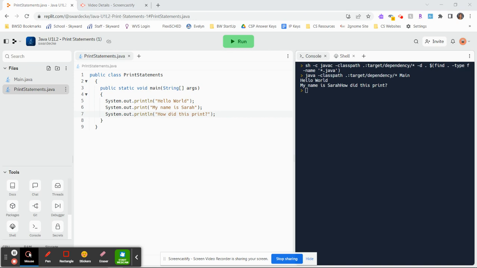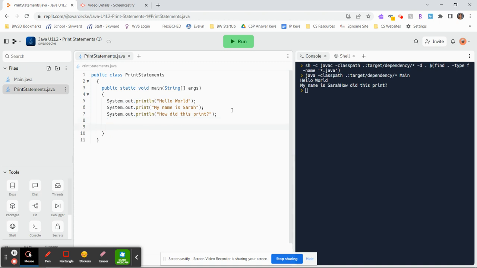So next thing we're going to look at is we're going to add more print statements here so we can see what they do. Now, I want to add some spaces in here so I can actually see my different chunks of code. So what I'm going to do here is System.out.println, and I'm going to make it blank. And if I let my program run, what I notice is it actually puts a blank line. So I'm going to add that println in there just to space my code out so that I can actually see what it's doing with each of the ones that I add in.